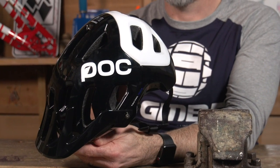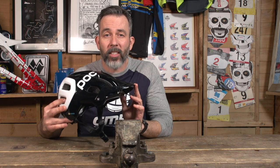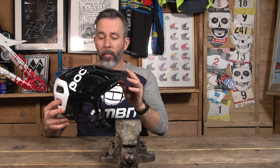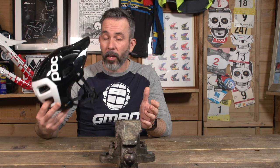The helmet is where I'm going to cheat on our video — this is the one place where price doesn't really matter. The helmet has got to fit, and that's so important. There's something like the Trebek, which is more of a square-shaped helmet that suits riders like Steve and Blake. Or there's the Tectal Race, which is what I use — it fits me perfectly. It's so important to have your helmet fit right and protect your head. If you're thinking about going over budget, this is the place to do it.